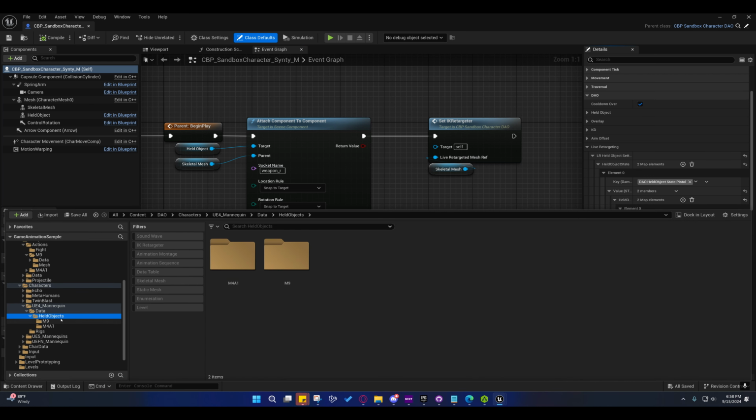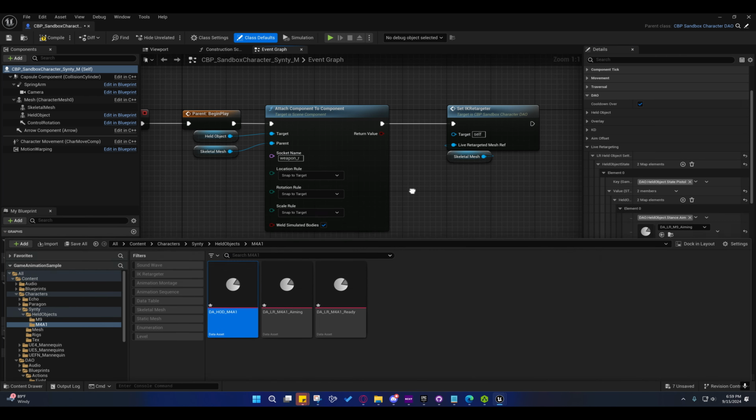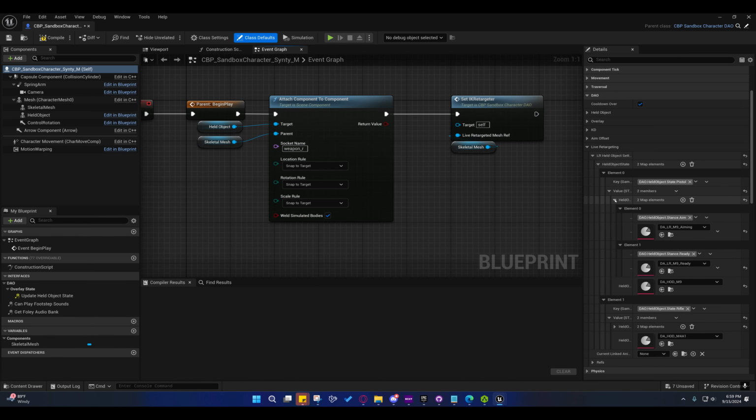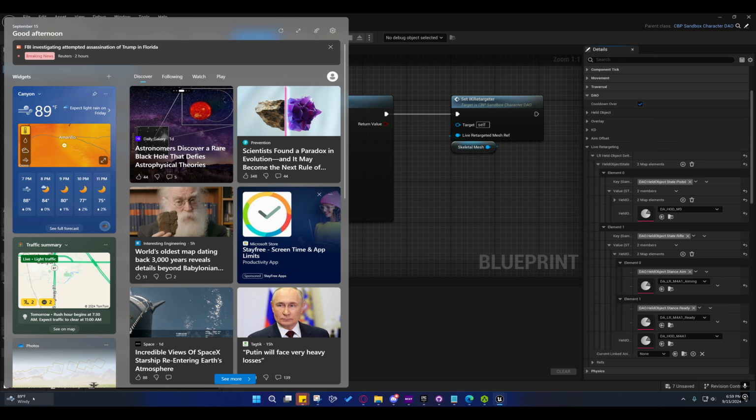And we're going to replace the ready stance right here with this live retargeted data asset. And then we're going to do the same thing for the M9, I mean the M4A1. We'll press that back button.